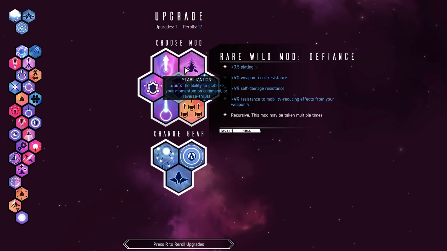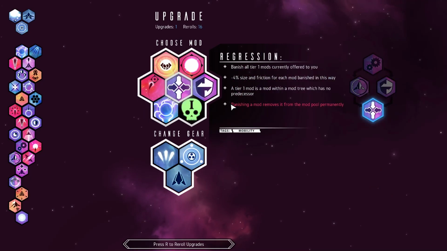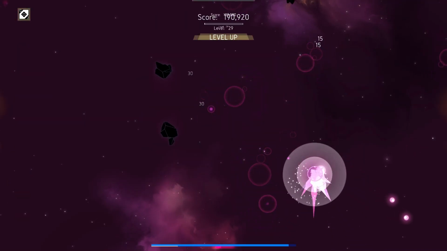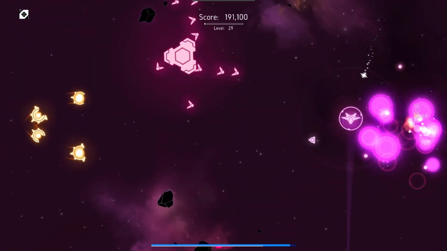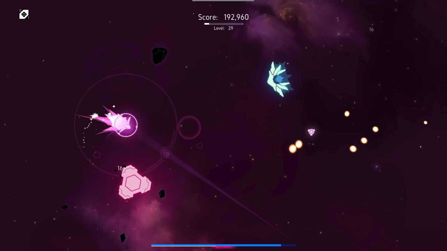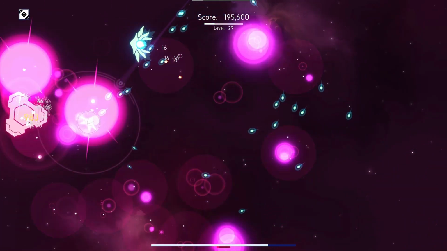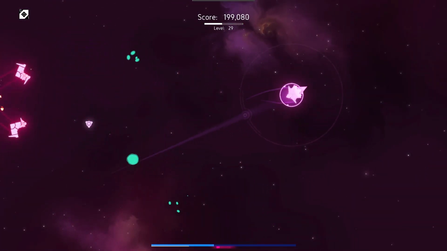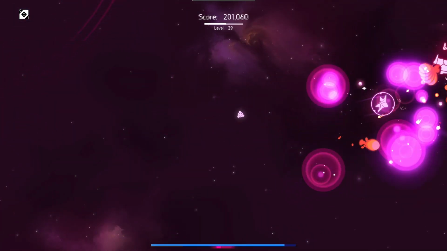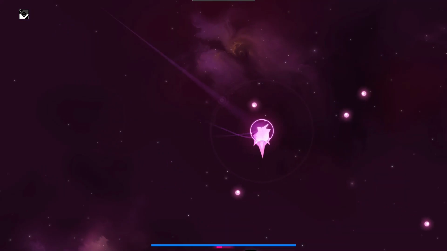We're not going to break our shield very often. Stabilization might be a decent idea. Again, armor's not bad, but... one might energize shields, but let's try the high explosive. Larger explosions and more secondary explosions. Seems like a good idea. Yeah, we're definitely getting a little bit larger explosion effects here. Pretty good.